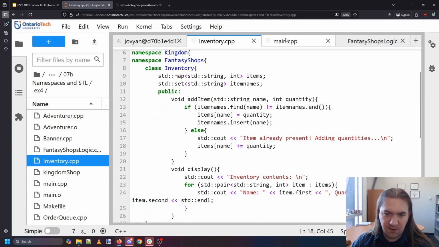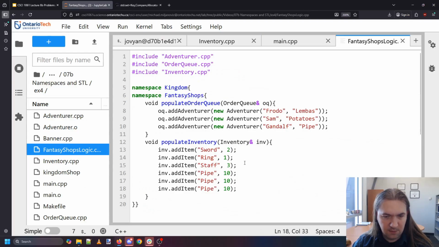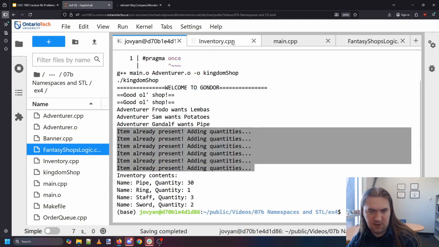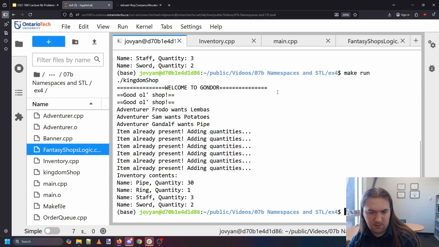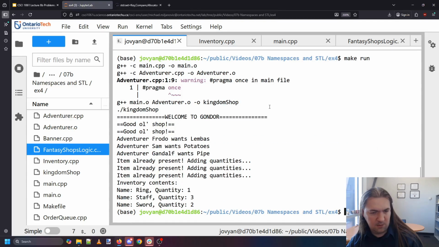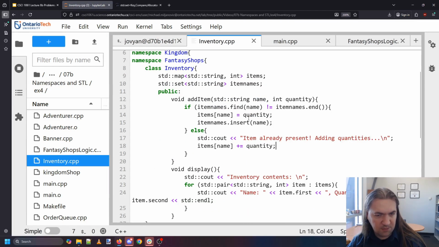Oh, I think I know what it is. It added it for everything, didn't it? Like if I do this, then make run. Yeah, so that's not what I wanted. Probably.